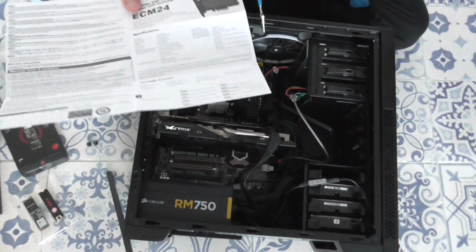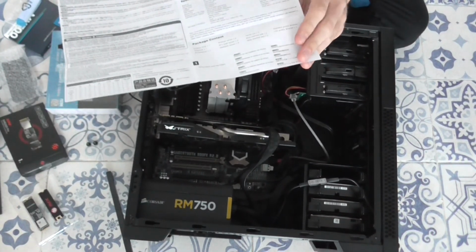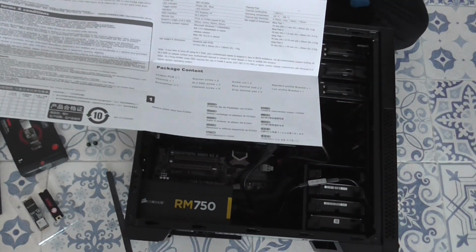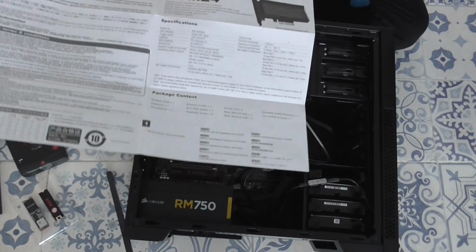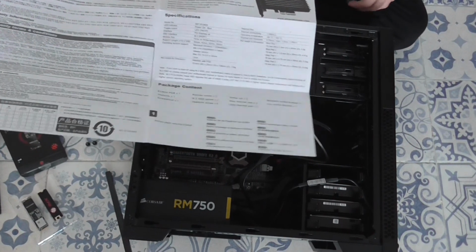Wish me luck. Just a little message for the people at Silverstone: something that could make life a little bit easier is, you've got package information here, you've got just the screws listed, but there's no real way of me working out which one's which, so I'm getting them out one at a time and seeing which one fits the panel. This isn't quite as easy as Lego, unfortunately.